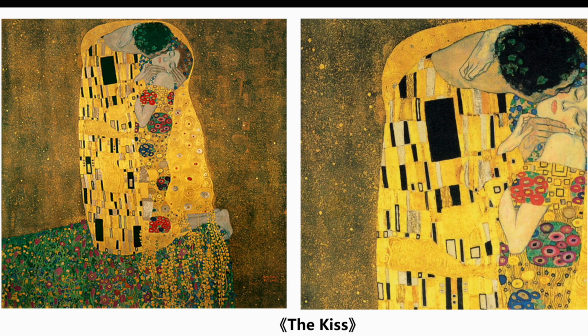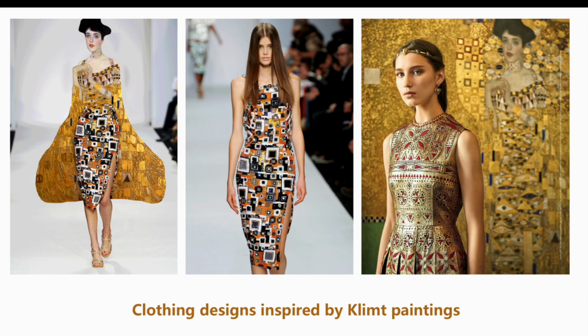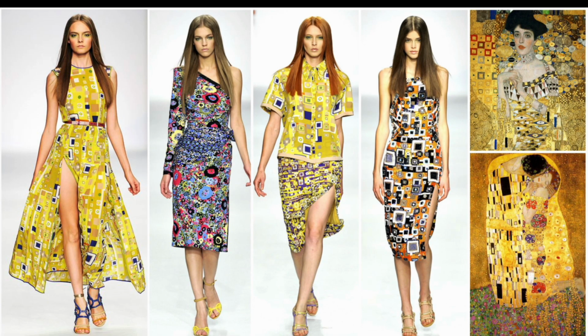The Kiss has been a huge influence on later painting and poster designs, inspiring artists for generations with its dazzling beauty and magical decoration. Here we can see some more patterns that are common and created by Klimt for repeating lines and shapes. You can try replicating these on your own or creating some of your own from the everyday things that you see. Finally, here are some clothing designs that are heavily inspired by Klimt's paintings. Klimt has been an inspiration for not only the art world, but also the fashion world for so many years.